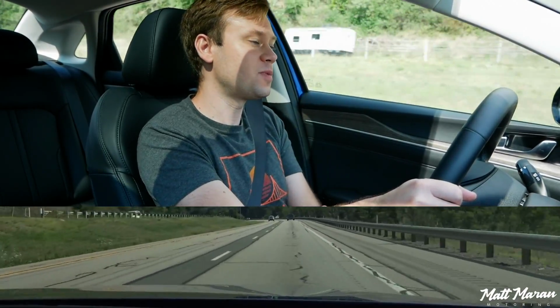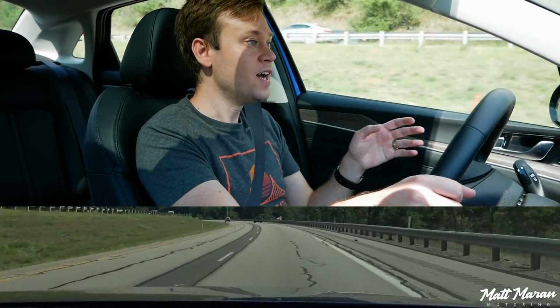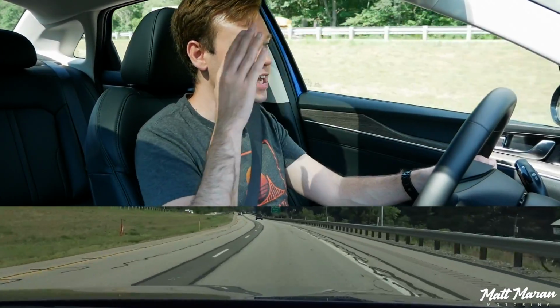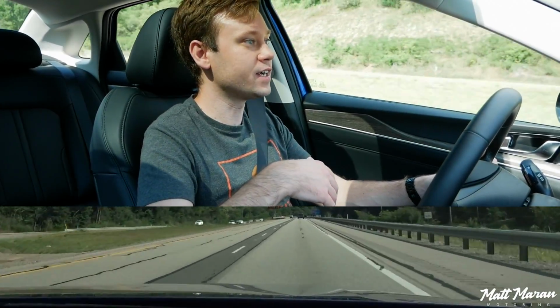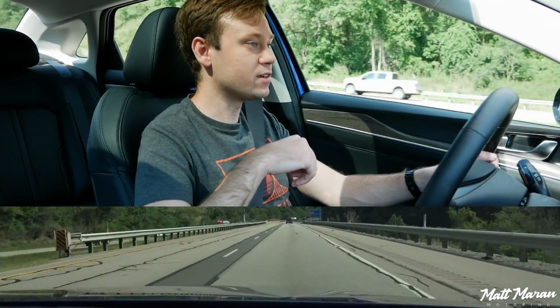So Honda's system has been one of the ones I've enjoyed the most, because that'll do really aggressive steering around some of the sweeping bends we have here on highways in western Pennsylvania. Obviously, if you're on very straight roads most of the time, it'll do a totally perfect job in most systems of keeping you in your lane. But this one's doing a very good job. I just lightly have my hands resting on the wheel here. I'm letting it do all the steering, and it's doing a very good job. So I'm pretty impressed. It just handled that corner just fine.